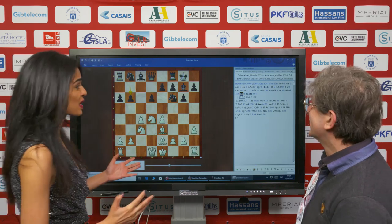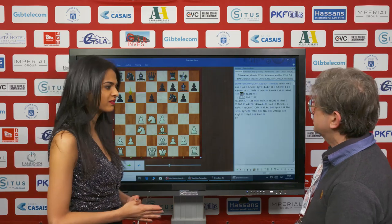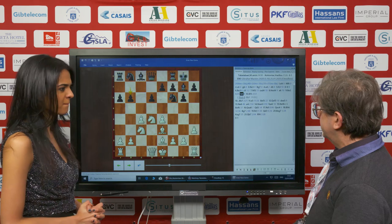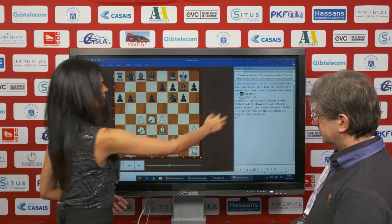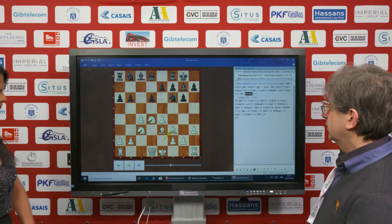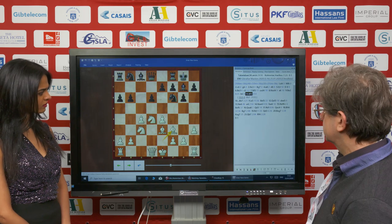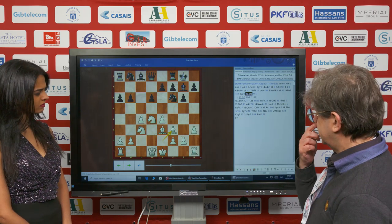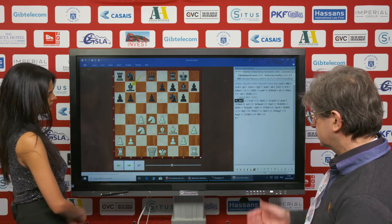Right, now, Amin probably had prepared this new idea with Bishop F3, which he played very fast, but you mentioned it took you by surprise. Yeah, no, I didn't prepare it, but somehow it felt like an awkward move to make because, of course, it's not a bad move, but I think it should lead definitely to a draw, not more, because the game continuation looks forced. After Bb7, I'm threatening Nd7, Nd5, so he has to push.